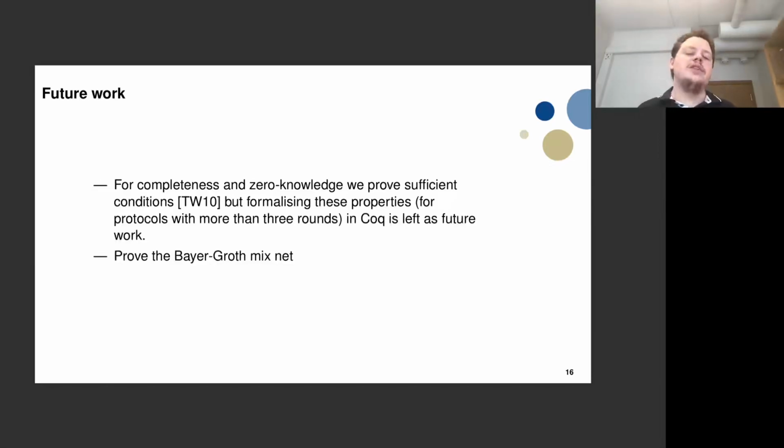The Bayer-Groth mixnet, on the other hand, is much more complicated. There are, I think, 6 different zero-knowledge proofs working together to get the results. Because of the complexity involved, there's not a really nice, fully detailed argument of its proof that I believe is publicly available. I don't know if there's any in general. So this one is much more likely to have bugs, but it's much harder to do, and we need to do a lot of work to do that. We're trying to do that, but it's ongoing work.